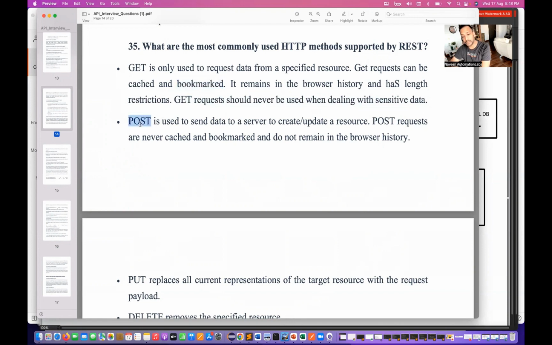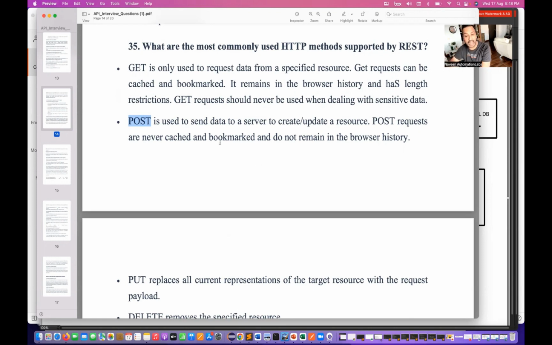Then let's talk about the POST call. POST is used to send data to the server to create or update. Yes, with the POST call, generally we say that it is to create a resource, to create data. Let's say I want to create a new user, I want to create a new customer, or place a new order like that. But at the same time, if I really want to update a resource, that also we can do. So POST can be used for creating and updating a resource also. But ideally, we always use a POST call for creating a user.